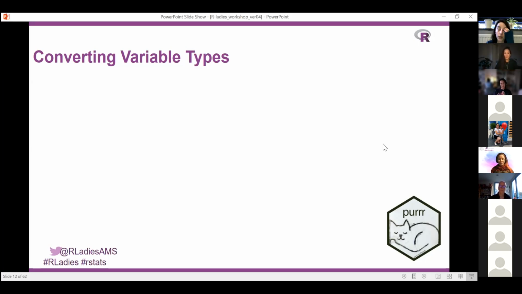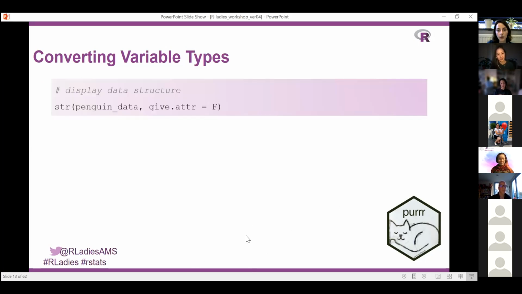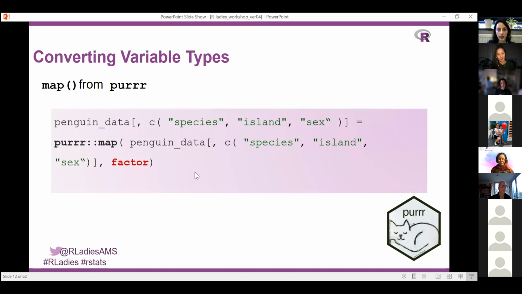There are many ways we can transform variables, but here I just have two of them. One is to use the purrr package and the map function. What map does is that it takes, now we are just indexing, so we are saying, hey, give me all the rows of all of these columns.